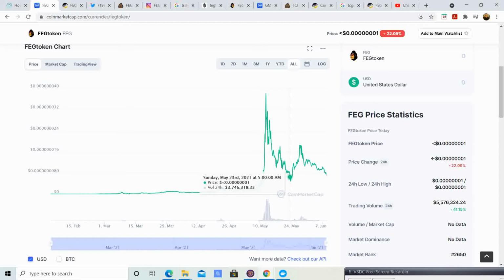In my opinion, I think the market is having kind of a winter summer, meaning I think for June, July, we're going to continue to trade sideways, just my opinion, not financial advice. And I think in August, we're going to start seeing momentum again. If you look at 2013, the market did the same thing. It had a little run up at the beginning of the year, a little pullback during the middle, pretty much the summer, and then around the fall time it had another run up. So that could be what's happening with FEG token, but I guess we will find out.